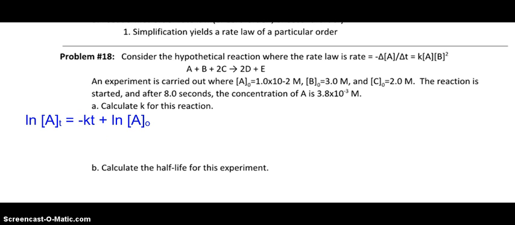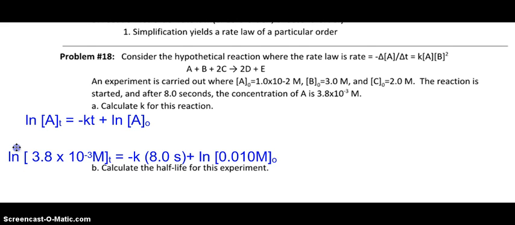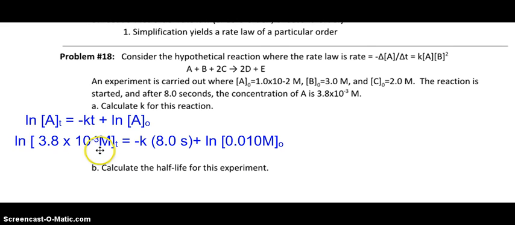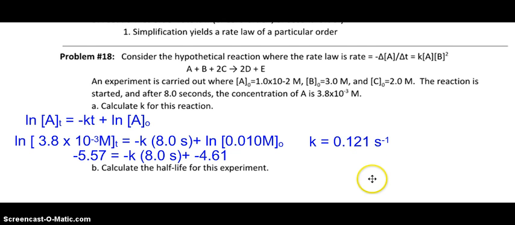So let's plug in some values here. Here we have the natural log of the concentration of A at 8 seconds. And here is this. And then I plugged in the values. And so the natural log of this is -5. Natural log over here works too. And I left out a couple steps, but hopefully you got the hang of this. I got K is equal to 0.121 1/seconds. Again, remember what I said in the prior one. This unit is consistent with a first order.